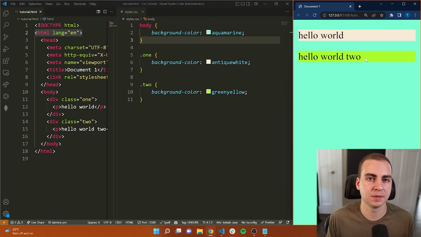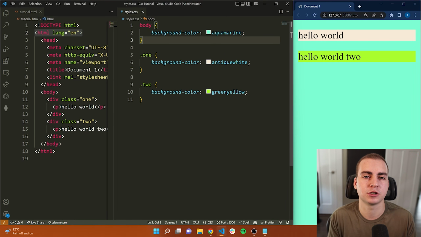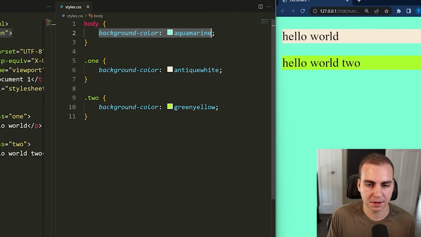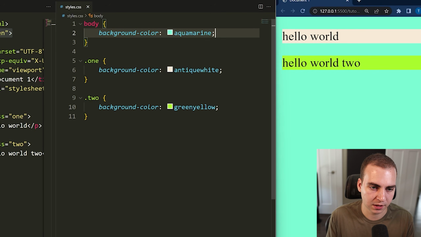Now, what I like to do to make this really easy is set background colors on everything so you can see how much space they're actually taking up and get a visual sense of the width and the height. So the first thing we want to look at is the width and the height of the body. Right now, I've set the background color here to be aquamarine, and notice it's taking up the entire screen. Now, that gives you the illusion that the body is the entire width and height of the screen. That's actually not the case, and I'll show you how we can prove that.